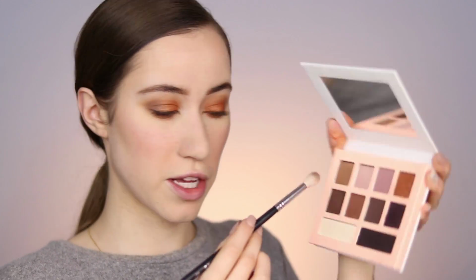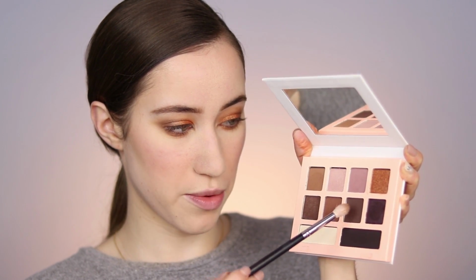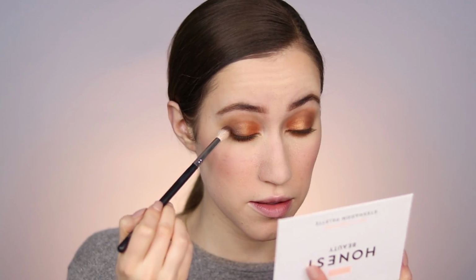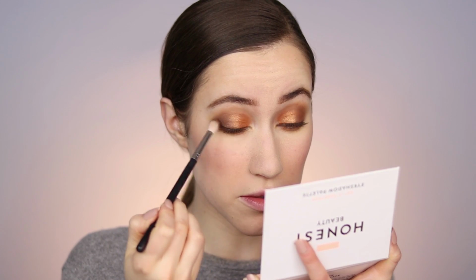I'm gonna take a little bit of this shade right here, and add that on the eyelid to blend that gold shade out a little better into the outer corner, because I do want to go into this shade right here, which looks like a dark brown. It looks similar to the black shade, so I'm a little confused, but I'm assuming that when you blend it out, it'll look more brown than black. I'm just gonna add that to the outer corner of the eye to add a little bit of definition. And I'm gonna pinch the brush and add whatever's left on the brush right here to the outer corner, and then connect that with the existing shadows. I'm just gonna take the brush that we used with the translucent powder and dust away any fallout.